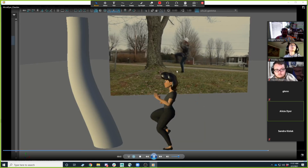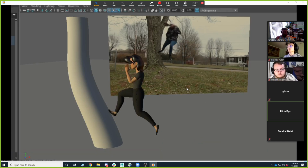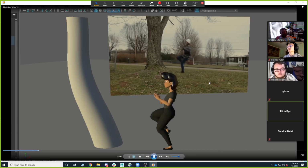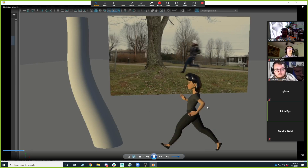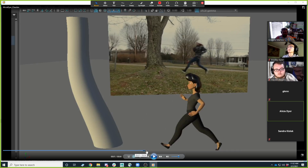I know you've got to figure out the hair thing, and if you need some help with that, let me know. I may be able to help you figure out what's happening on that. And your reference, is this you? Yeah, your reference is good. One of the things I would say is it looks like it's playing in slow motion, so you'll probably have to do a retiming on it once you get your keys in there to get something a little bit more accurate on timing. But you've got some cool opportunities here for silhouette and weight.